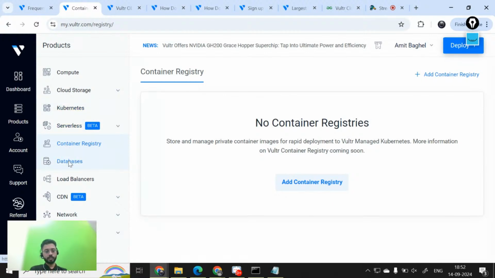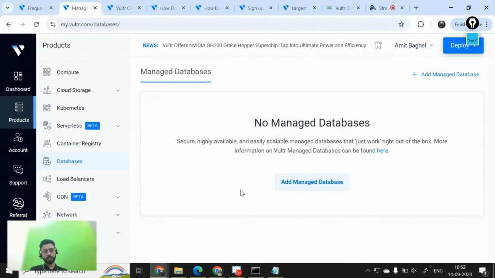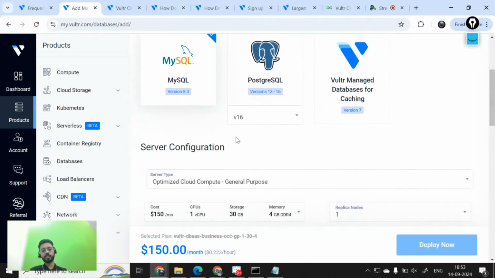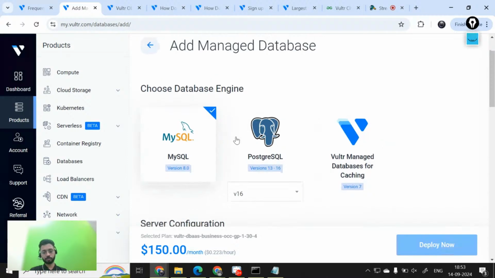Now let us see what kind of database they provide. If I click on database, and click on add databases, they basically provide MySQL engine, PostgreSQL, and their own one for caching purposes. They provide three database supports on their dashboard.